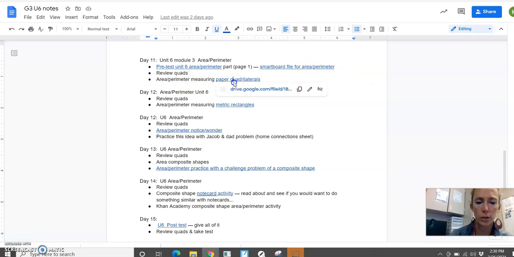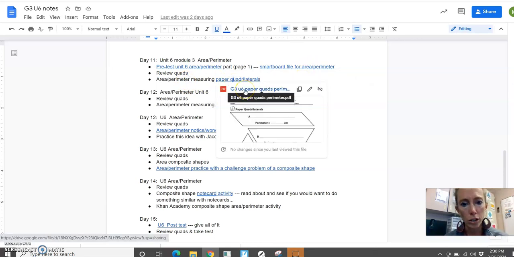So you'll first do area and perimeter of these paper quadrilaterals. Now I have this printout for you, but you might want to find it in your actual Bridges files in your notebooks, because sometimes the measurements can be off if it's just from my printed version. So I like these because you were just working on quadrilaterals. So now why don't we talk about what each of these are? Like that's the parallelogram. And now I want you to find the perimeter of the what? The trapezoid.